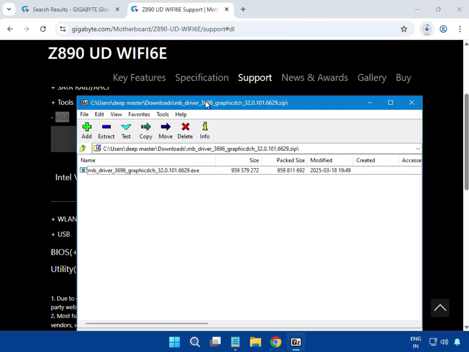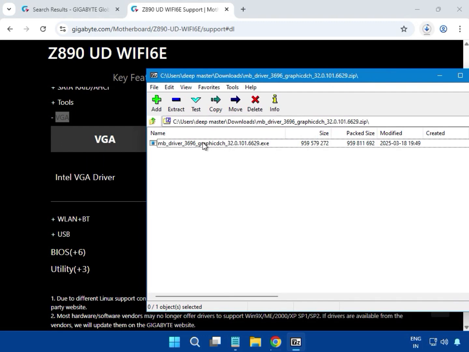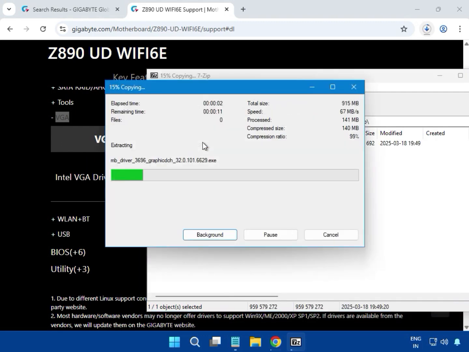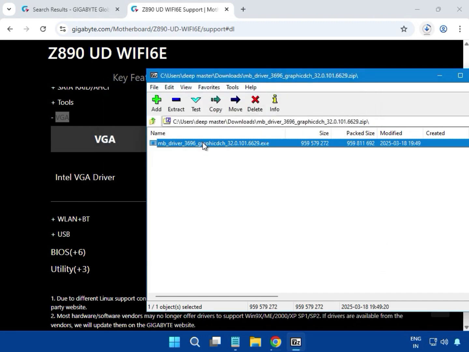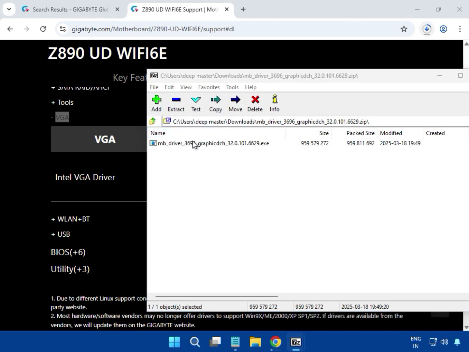After the VGA download, just open it and double click to launch. Then click Yes.